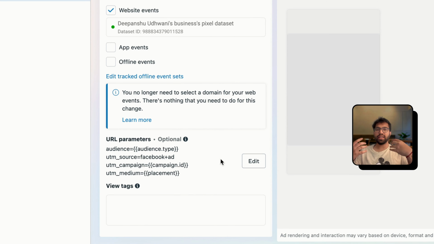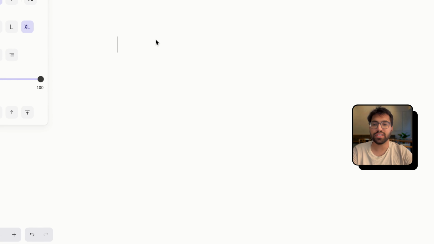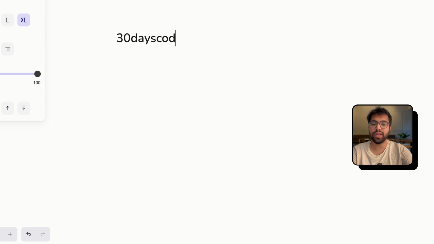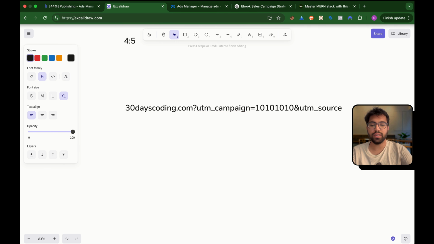So automatically some parameters will be appended. Let's say you were sending traffic to 30dayscoding.com, automatically Facebook will append parameters like UTM campaign equal to some ID, UTM source equal to Facebook.